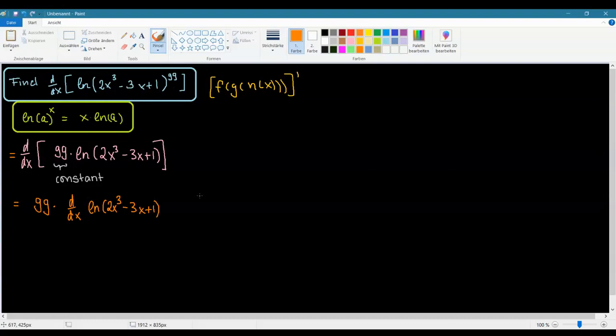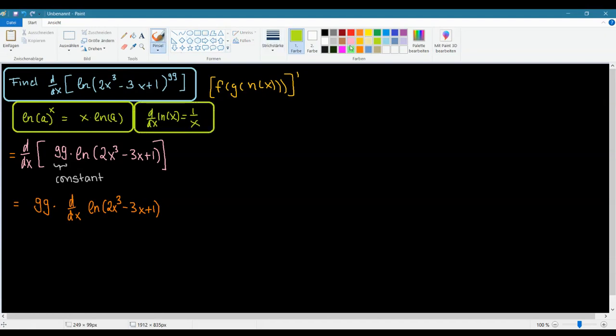Now we can use the other log rule. I don't know if it's more of a differentiation rule really, but it's when you're differentiating logs. The rule is that ln x prime is 1 over x. I'm going to write that up here, because it's good to keep our rules all in the same place. d by dx of ln x is 1 over x. Those are the rules we're using today.